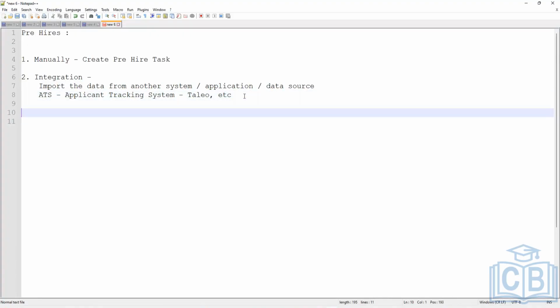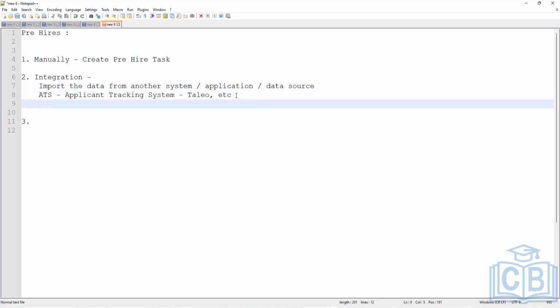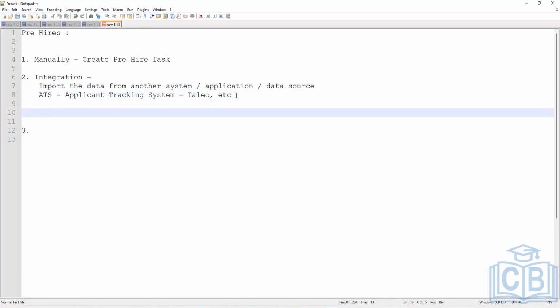Now there is another sub-process of this, and that is to import the pre-hires using an app or enterprise interface builder. Now this is also an integration that Workday provides, and in the enterprise interface builder, we use an Excel spreadsheet template to load the data.